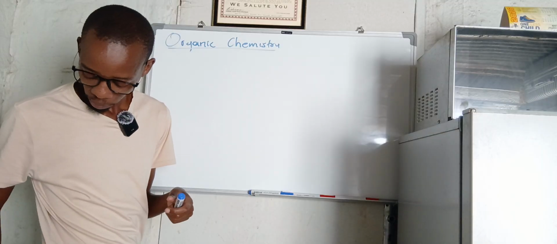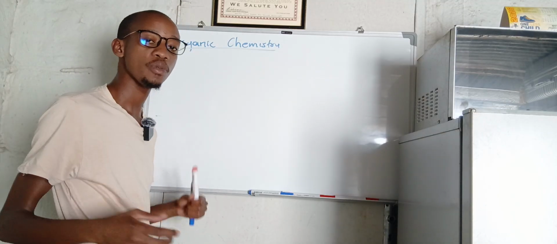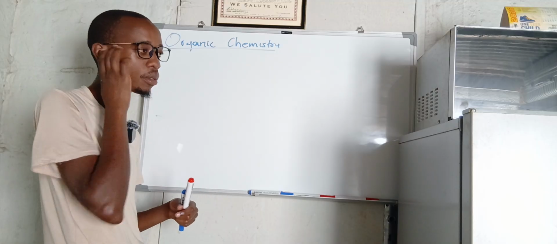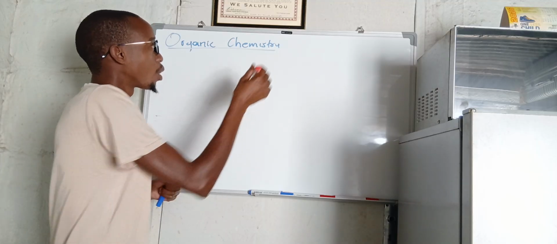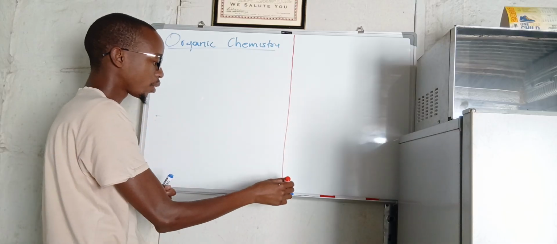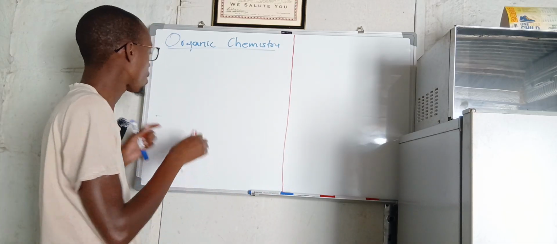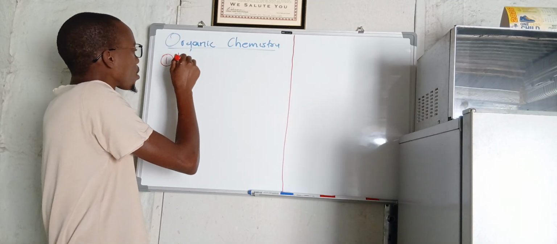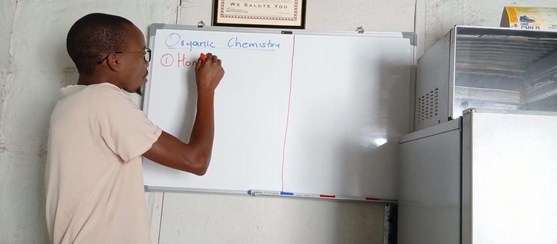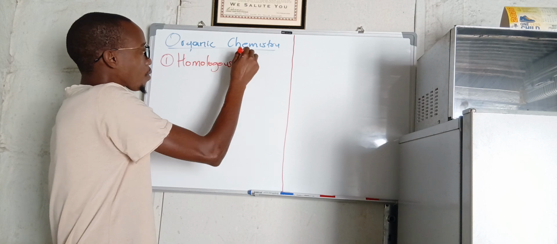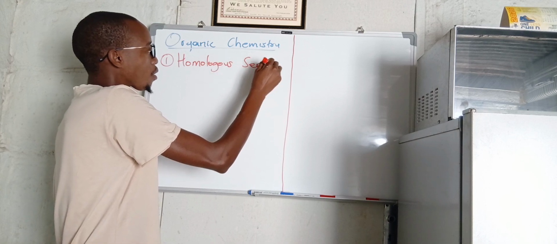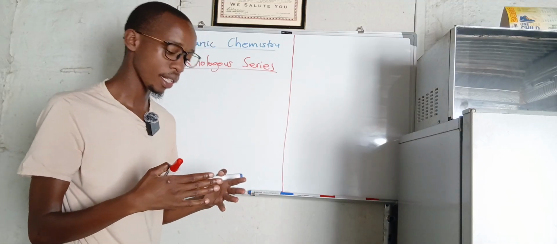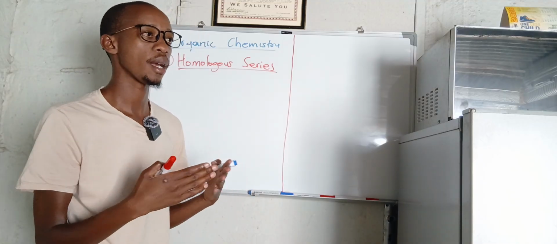Yes, so there are plenty of definitions that we will be having to remember in this particular topic. So I'm going to make an analogy trying to explain a few things. Number one, we will be having something called homologous series. If I were to make an analogy of this particular thing in order for you to understand, it is something like this.